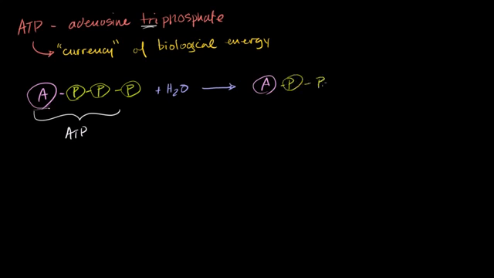So now it has two phosphates on it, and this is called adenosine diphosphate, or ADP. Before we had triphosphate, which means three phosphates. Now we have diphosphate. So instead of a tri here, we just write a di, which means you have two phosphate groups. And so the ATP has been hydrolyzed, or you've broken off one of these phosphate groups. And so now you're left with ADP, and then an extra phosphate group right here. And this is the whole key to everything that we talk about when we're dealing with ATP. And you have some energy.